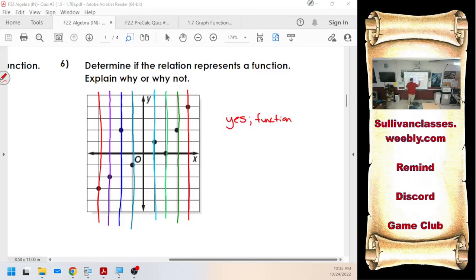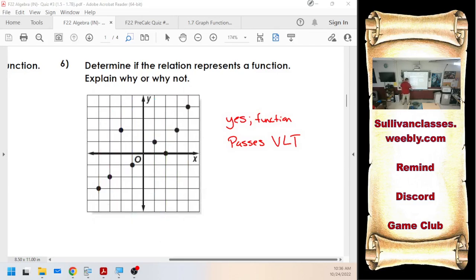And you said the line test. So I would say it passes the vertical line test. Now, it wouldn't take much for this to be screwed up. There's a lot of points on here. If I had just one more, like, hiding at the bottom of the graph like this, now it's not. Now I would say it fails the vertical line test at 1. When x is 1, it hit 2 different dots. Okay?